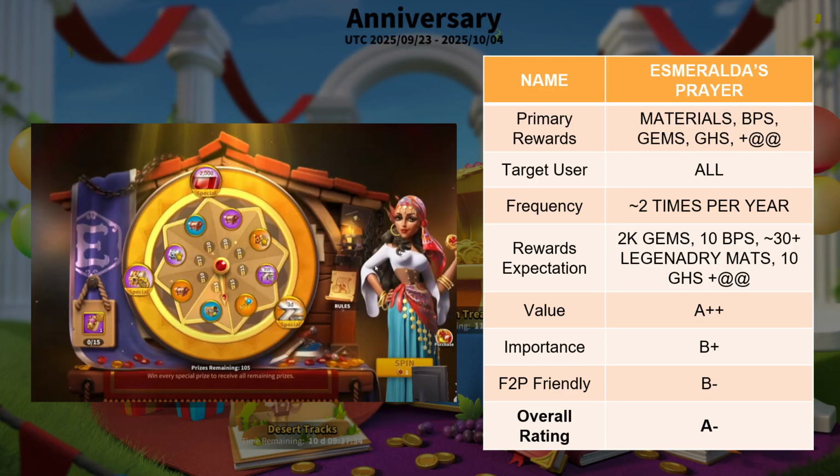Actually, I think they revamped the Esmeralda's Prayer, in my opinion, and they added a lot of legendary materials. So I think that's why I wanted to actually talk about this event. And also at the same time, on the extra rewards, you can actually find some gold heads and even more legendary materials. So actually, this is a very good event now. Before, when I first started the game, though, I don't think the value was really there, and I could be wrong. If I'm wrong, please let me know. But I think the value of the things that are in here, as well as the extra rewards, have gone up quite significantly over the years. So I think this is a very good event.